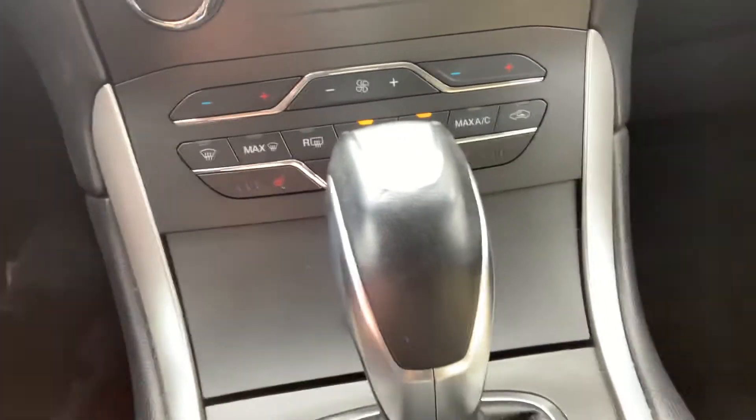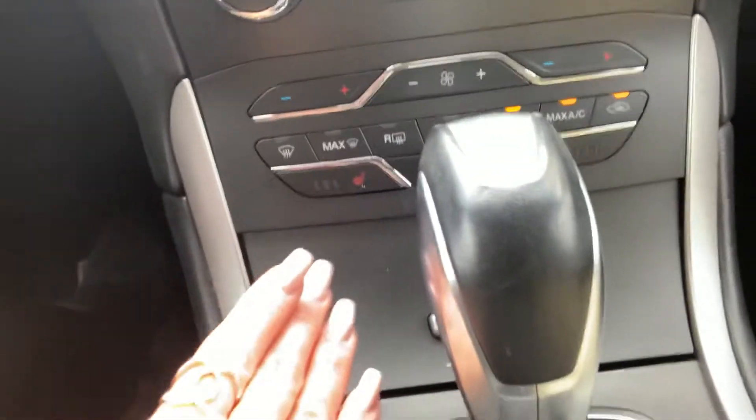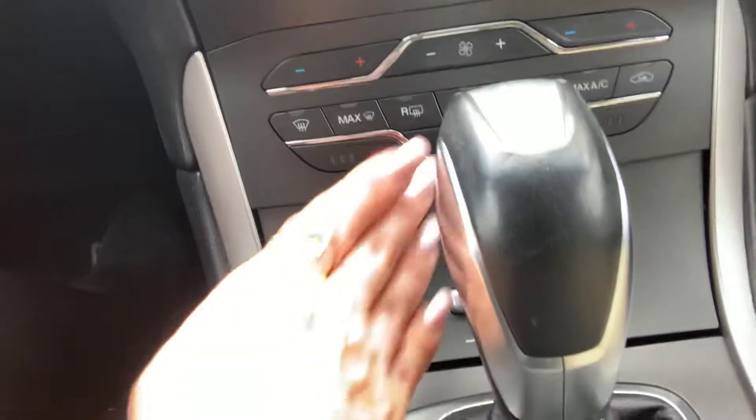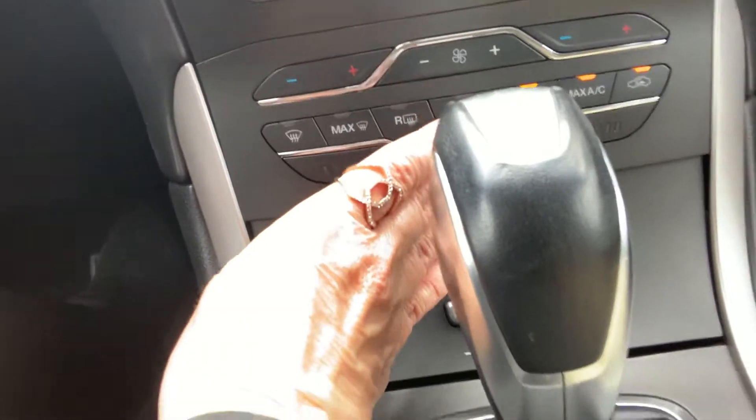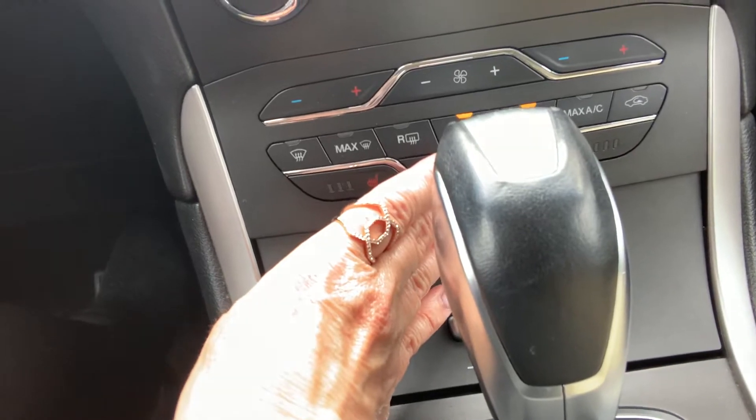Let's turn on the air conditioning. I'm going to make sure everything works really nicely. I'm going to do max air conditioning because that's an easy way to cheat if I can figure it out. There we go! You can't hear it, but it's actually blowing really nicely. It's just blowing my hair — perfect example!